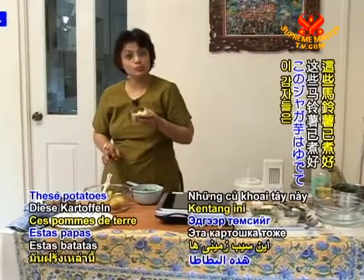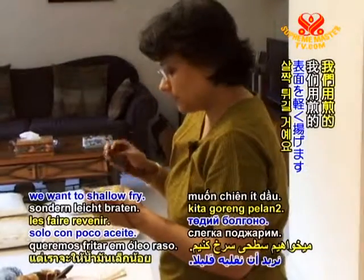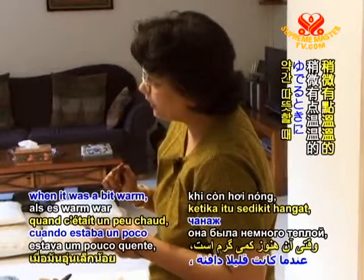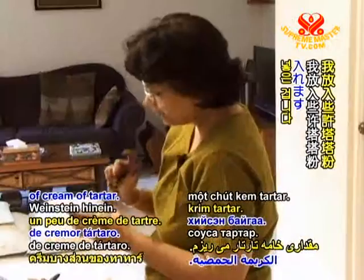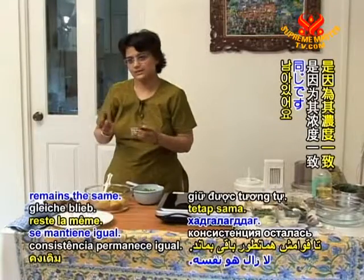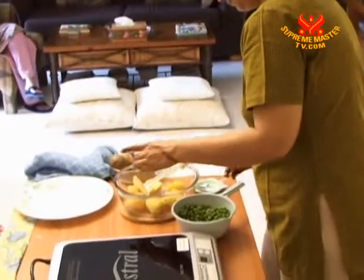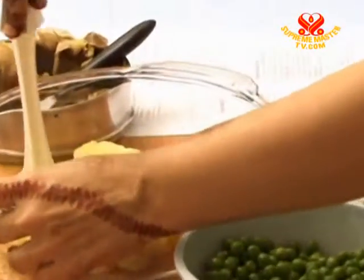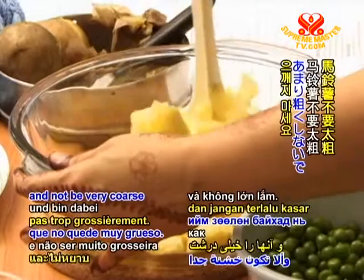These potatoes are also boiled. We are not going to really deep fry them, but if you want to, you can shallow fry. What I've done is, when it was a bit warm, when I boiled it, I just put in some cream of tartar. So I've used this cream of tartar, so the consistency remains the same. I'm going to mash them and not be very coarse about it.